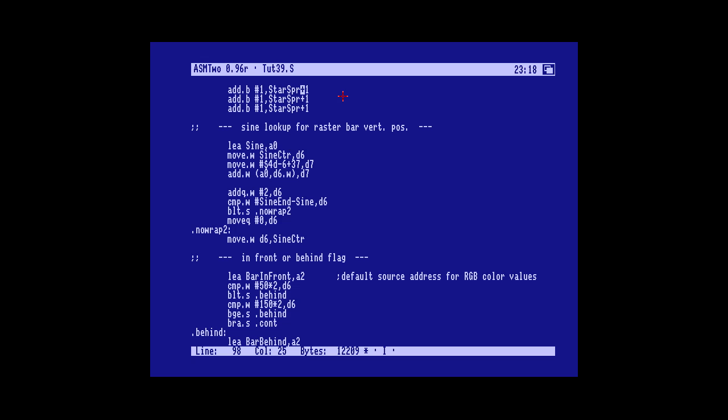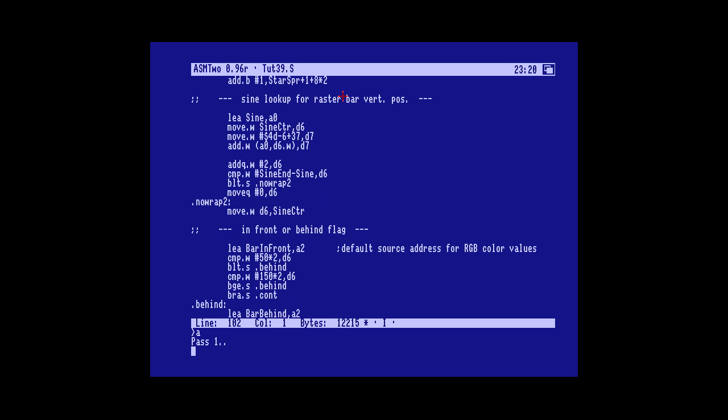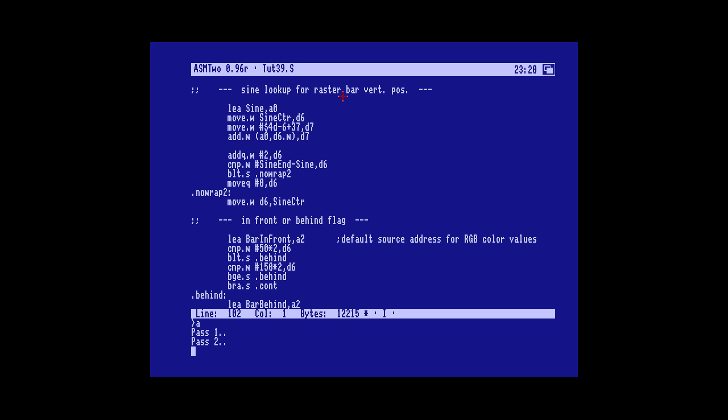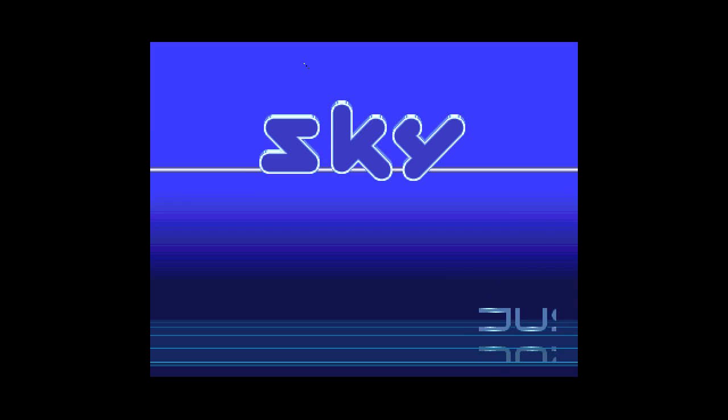So each, so to speak, pixel line of the sprite is 4 bytes, and they're spaced 2 pixels apart, so 2 times 4. So this will add an offset of 8, and this will add a distance of 8 times 2, and so on, to continue this. So what happens then? Then we should have like a small cluster of stars moving.